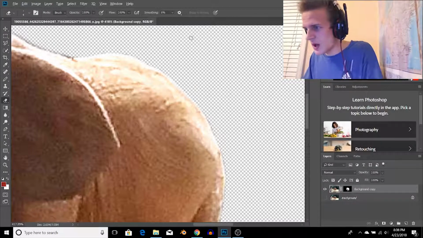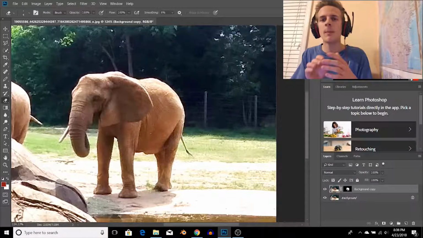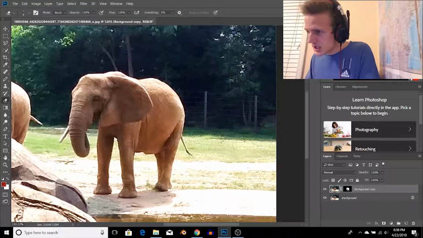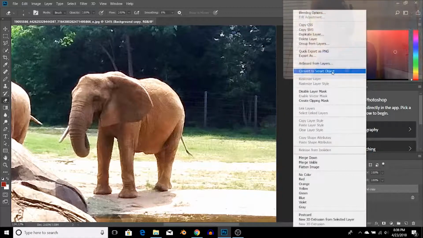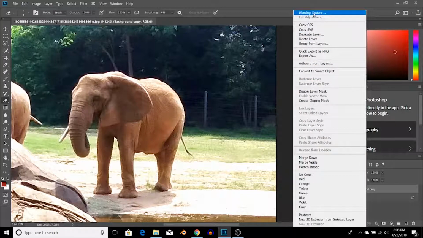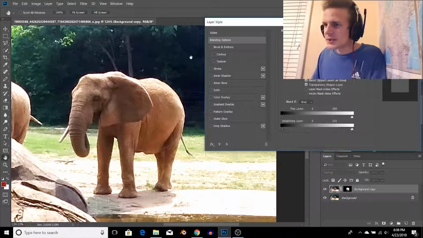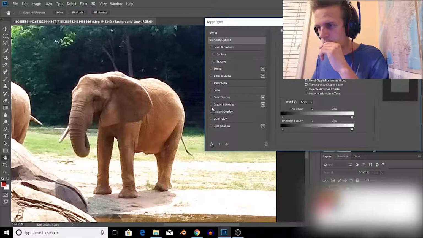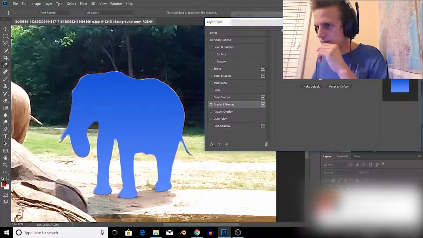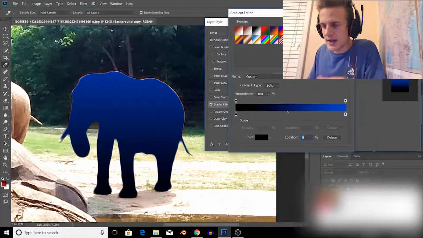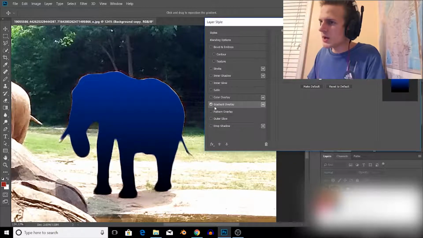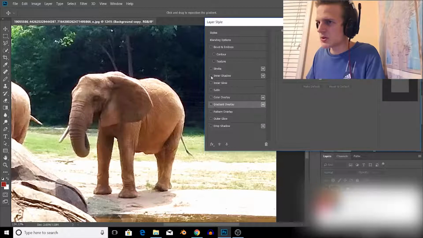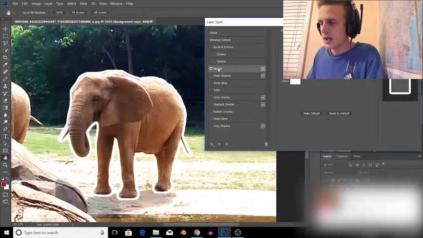Okay, anyway, so we're going to unhide the background. So now what you gotta do to add a border around our little elephant buddy is right-click on the top layer, and go right up here to the top of this pop-up where it says blending options. Click on that. So there are some really cool options here. Gradient overlay, which will let you have some really cool effects, like if you want just a blue blob standing in your scene. But what we want to do in this case is simply go right up here to the stroke item, click on that, and you see it adds a border around our elephant.